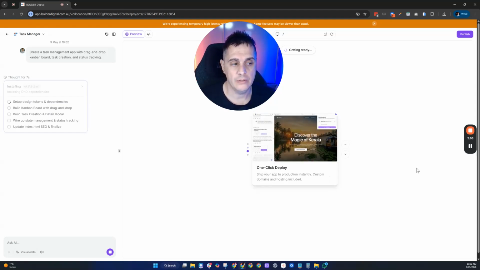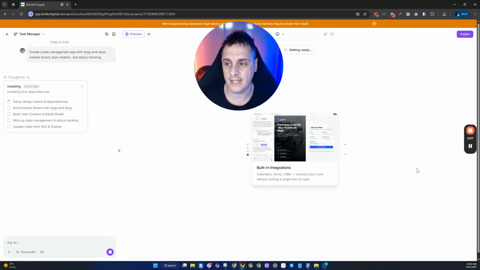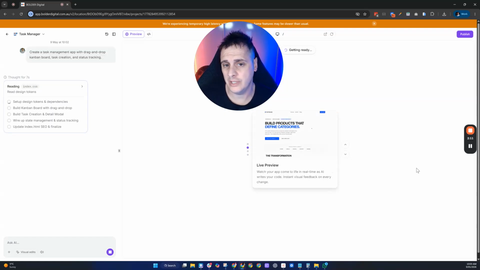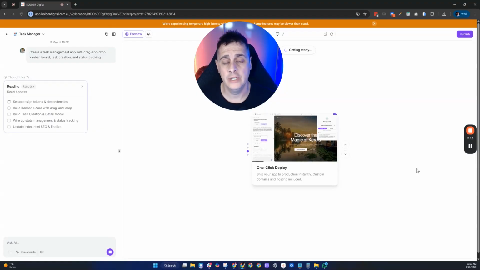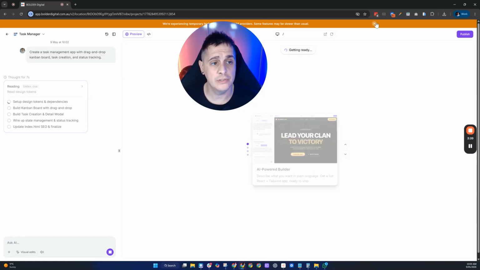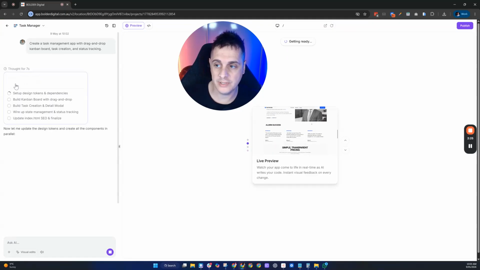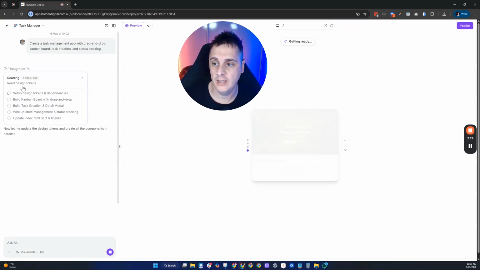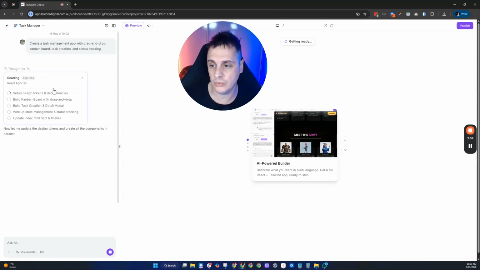Okay. Now, what's really neat about this tool is the fact that it already is doing its own research. It's already going around and working out and troubleshooting things as it goes along. So you'll see up in the top middle here, it's saying that it's getting ready. You'll also see on the left-hand side that it's actually going through the process. So for example, it's saying thought for 7 seconds, and you can see that it's reading files, it's reading design tokens, it's D&D dependencies installed, okay?